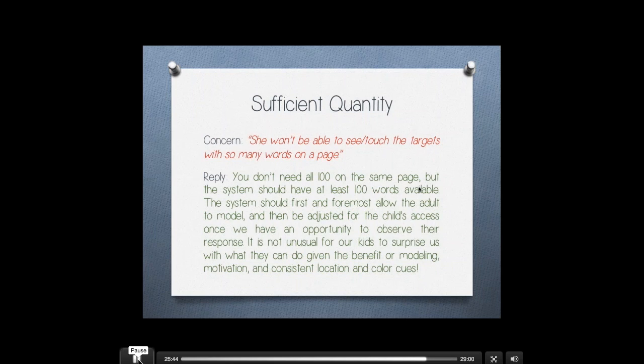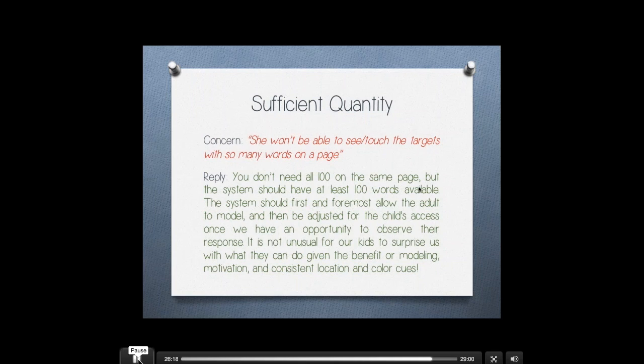So if I have a system that has those two symbols on it, like the my turn, your turn, because I think that's what the child can hit, how in the world can I talk about what's going on? There's no way I can do any modeling, and therefore there's no way I can give access to this child for learning language. So the first thing I usually do, and it sometimes surprises people, is I say, I want a system that supports you modeling, and then once we get going and we see what that child does in response, then we can tweak that layout to support their access.